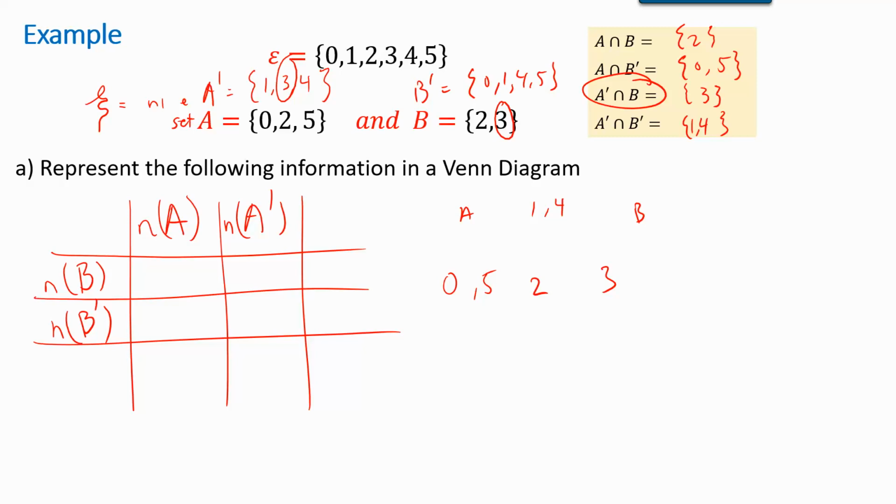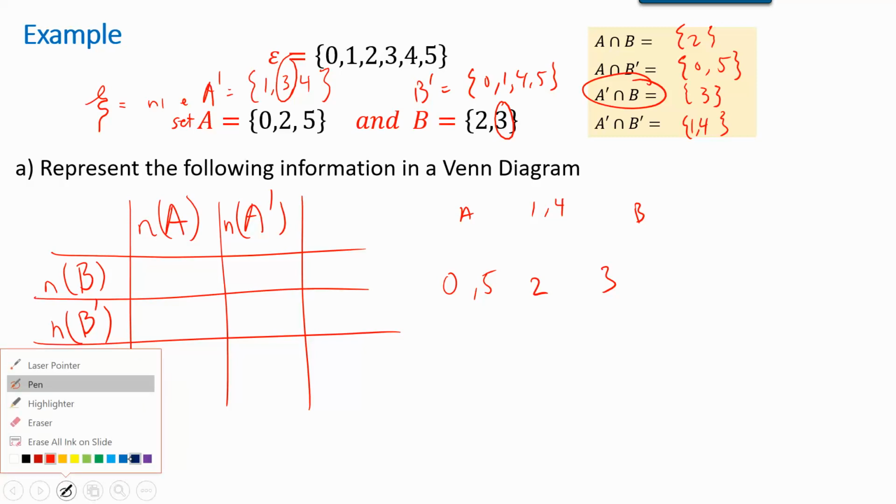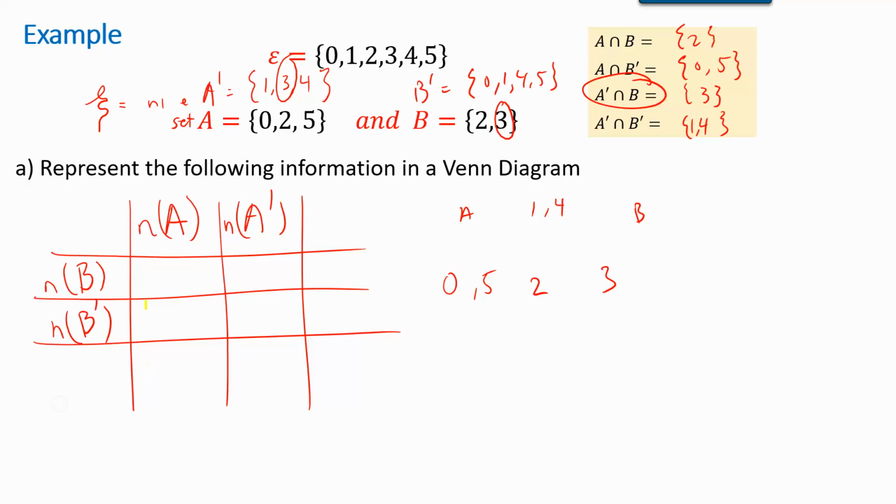Okay, so A and B, we only had one. There's only one number that was in common. So I want to label it in here so you can see. I'll label it in blue and I'll highlight it. So this section here is saying what's in common, number of items I have for A and B. This is A and B up here. There's only one number, so what you're going to write is one item. That makes sense. What about the number of items in A but not B? How many items in A but not in B? If we look at it, A but not B, there's only 2 items.